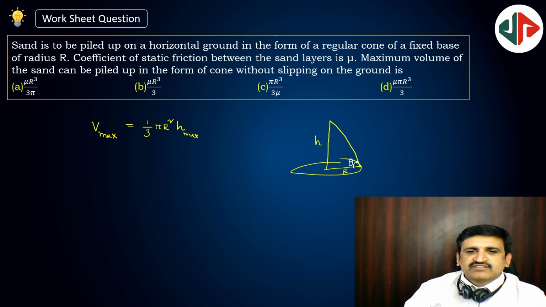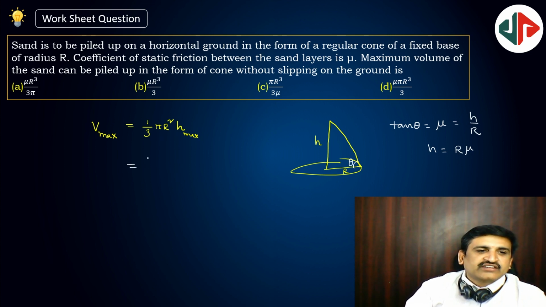Tan theta is equal to mu. I'm not taking the angle here, because if I took the angle here, then tan theta would not equal mu. That's why tan theta is equal to mu, the angle of the plank, like that. That is equal to H by R. So H is equal to R mu. I can use H is equal to R mu.